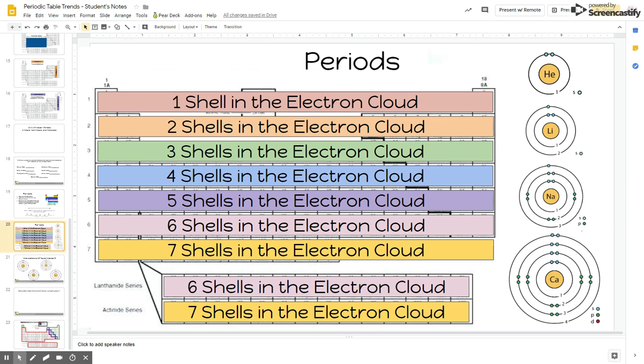This is not 2 new periods down here. They just cut these out and put them down here so that all of your periodic table could fit on 1 page. So this one is going to be the same color as what you colored your period 6. This one is going to be the same color that you colored your period 7. So make sure you label that these have 6 shells, 7 shells, and down here this also has 6 shells and 7 shells. So make sure that entire thing is labeled.